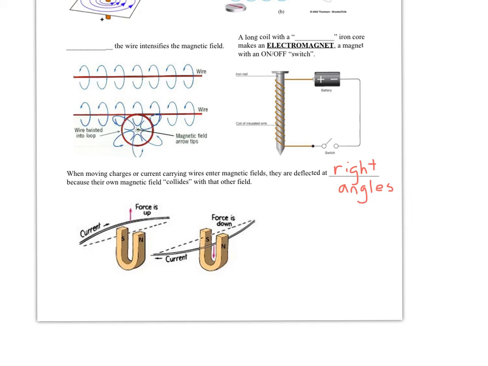It gets into vectors, which we won't have to analyze at this moment. But because this magnetic field is linear and this one's circular, they're trying to line up, but they can't. So there's a perpendicular force that pushes that wire out of that gap. If the current's going one way, and we'd have to use the right-hand rule, which we won't do right now, the force will be, say, up. But if you change the direction of the current in that wire, so the current in this wire over here is to the left, then the force will be down. So those are magnetic forces due to clashing magnetic fields.